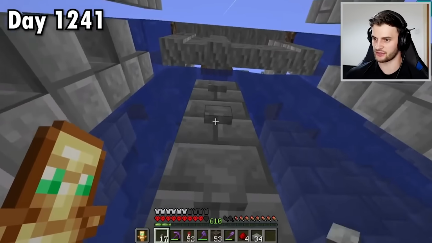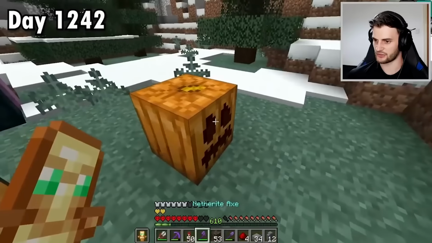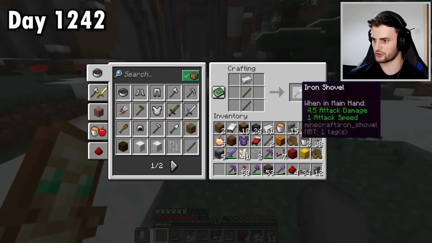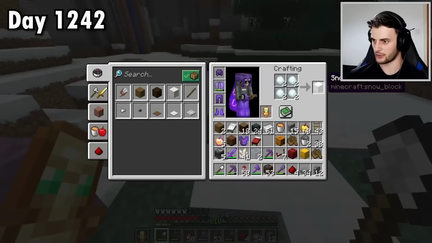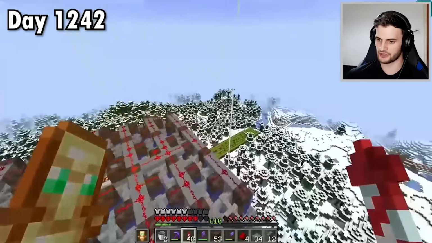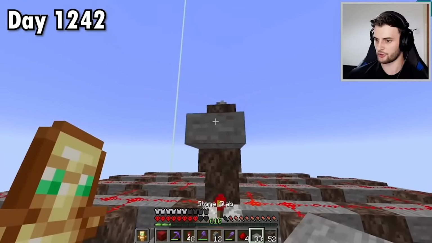Next I need a pumpkin. Very convenient that I've got all of these. Let's carve it so it's got a face on it. And I also need some blocks of snow, but my netherite shovel is silk touch, so I can't get snowballs with that one. With these we can turn them into snow blocks and begin the final part of the contraption, and that involves adding a few more slabs.